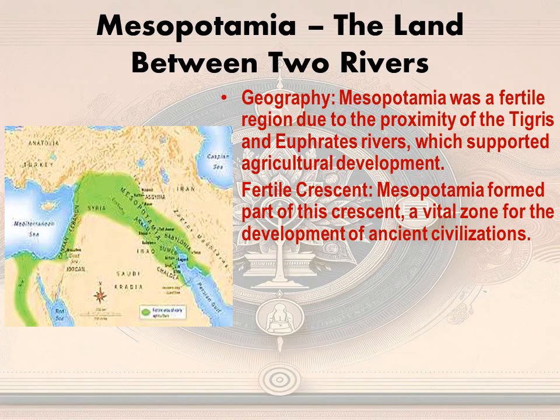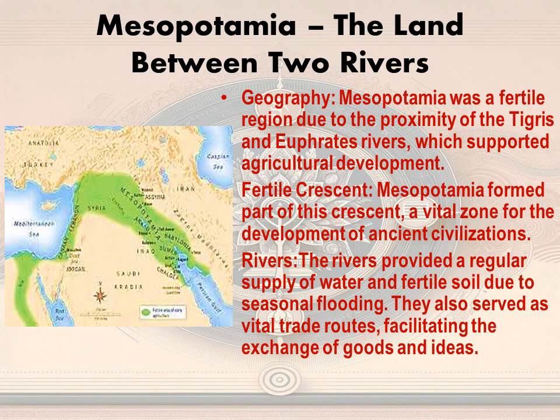All the ancient civilizations had something to do with Mesopotamia. Rivers. The rivers provided a regular supply of water and fertile soil due to seasonal flooding. Now, every year the rivers used to flood, meaning water used to overflow from the rivers. When muddy water overflows from the rivers and spreads in the surrounding area, then it dries after some time, and a layer of soil accumulates over the area. That soil is called silt. Silt is very good for agriculture. Hence, because of the flooding of rivers, the area becomes filled with silt and in turn becomes very fertile.